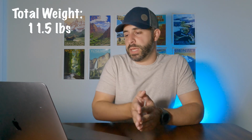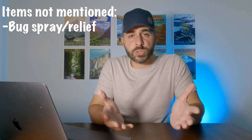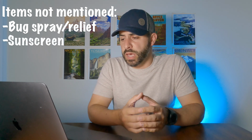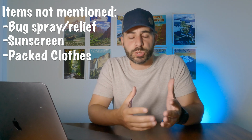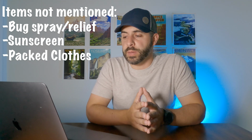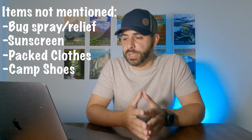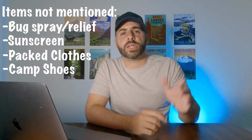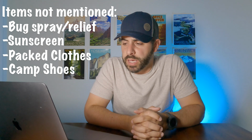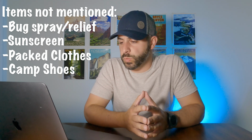The items that I didn't mention on here are some form of bug spray or bug relief, like anti-itch type of stuff, and some form of sunscreen. You want to protect yourself from the sun. Also other packed clothes like extra undies or socks or pants or shirts, whatever you decide on bringing, and some form of camp shoe. You can get one at the Dollar Tree or Dollar General type store and really get some super cheap sandals, or there are more expensive items. I did a video on that as well. I can link that up here for a more expensive option, but those are really cheap, and you might want to consider something like that as well.